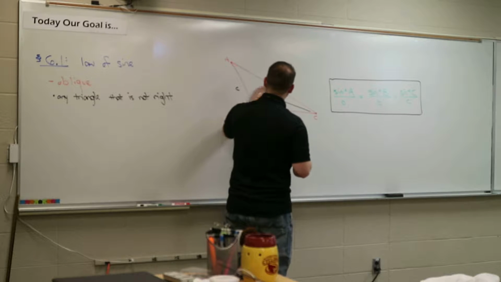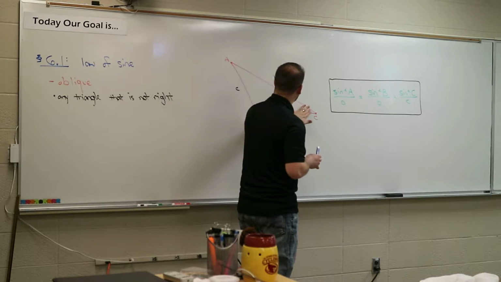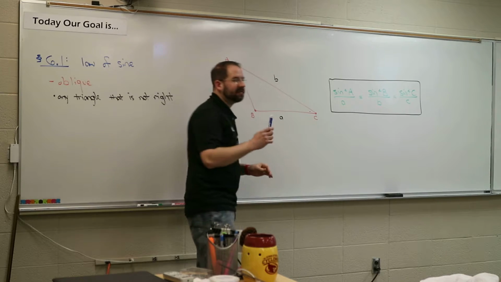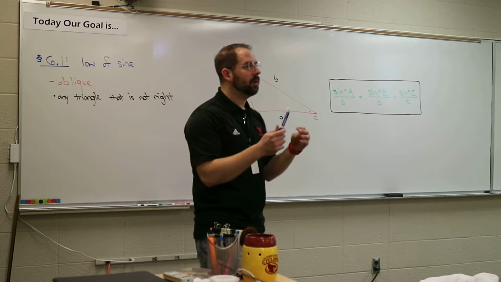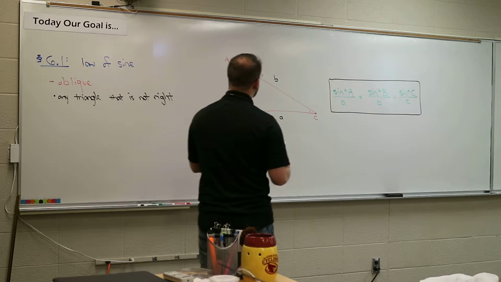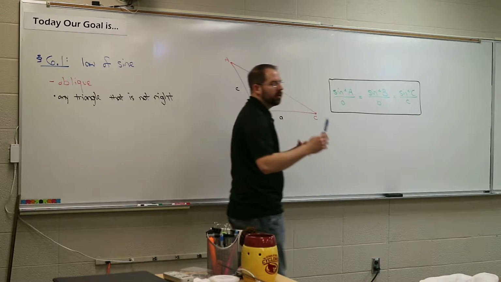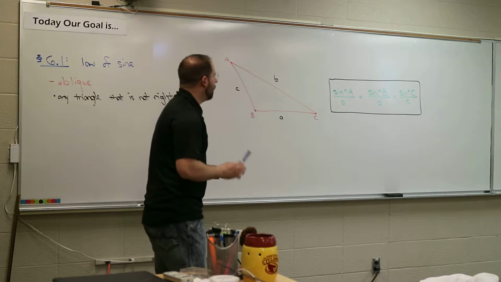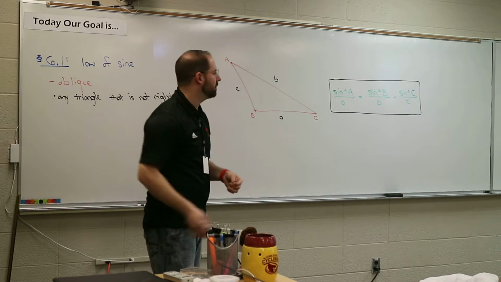I'm going to do an example of this here in a second where I just throw some numbers in and we actually show you how to work this. It's very easy math as long as you have the angles. Then when you don't have an angle, it gets a little more tricky. The goal today was just to introduce this, show you a couple examples, and then give you some time to work on some of the homework that you had previously assigned.